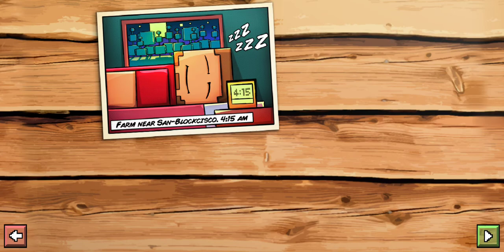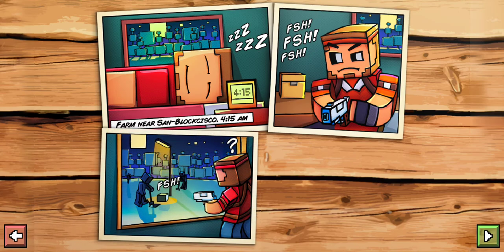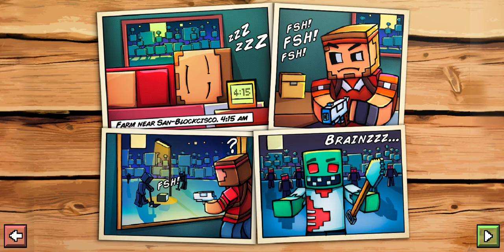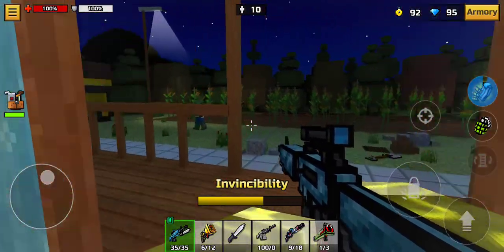Farm near sand block Cisco, 4:15 a.m. Huh? Right then, it's time to go. I'm excited, you guys. Are you guys excited? Because hopefully you guys are. Right then.